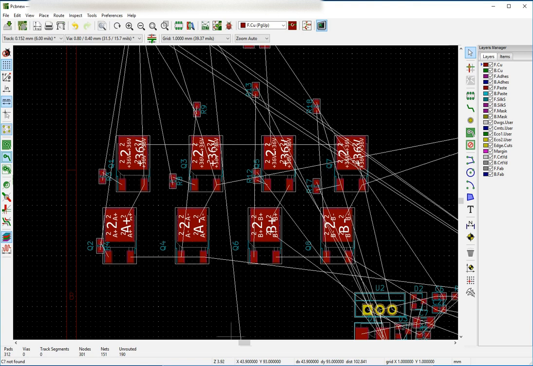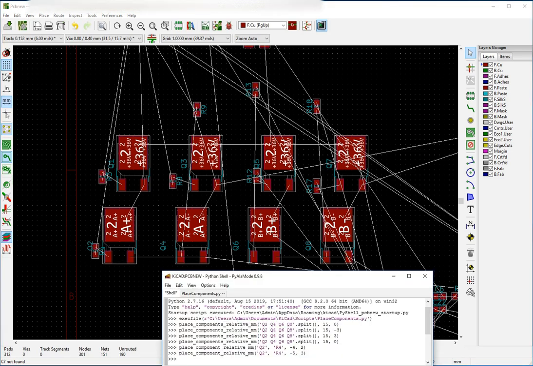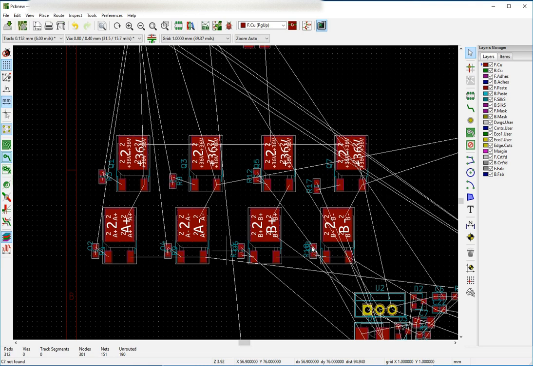Okay, that's a little bit close. So I'll just open them up by maybe 1 millimeter here. Okay, 3, 5. And there we have it. And so now I have R4, 9, 13, and 18. So I'm just going to do the same spacing I had on the MOSFETs, because these are based relative to this first one and each other.